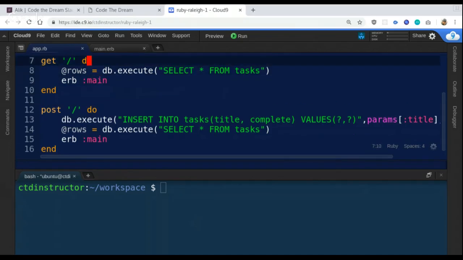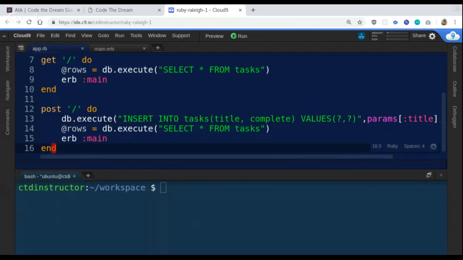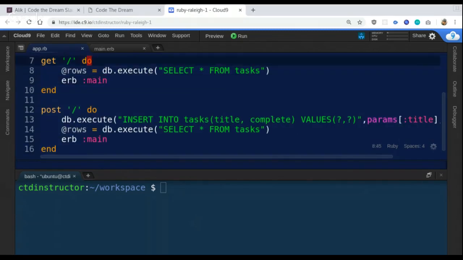So we have the handler that handles when you first come and you want to see the list of to-do items. And then you have the handler here that inserts into the database a new to-do item. Okay. And so one is just a get, and the other one's a post. Okay. That's how they're differentiated.